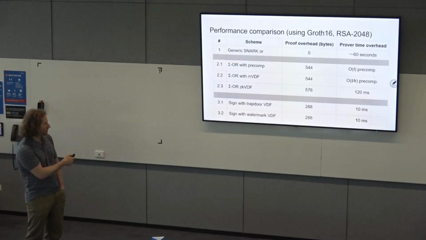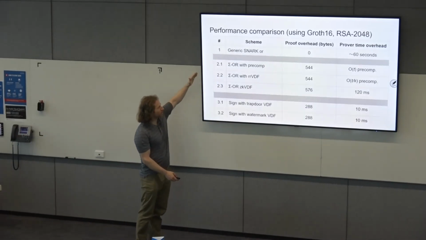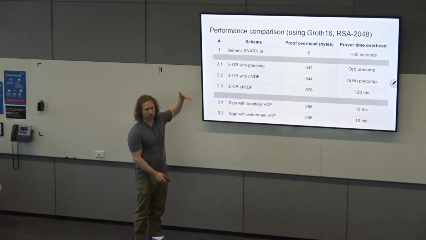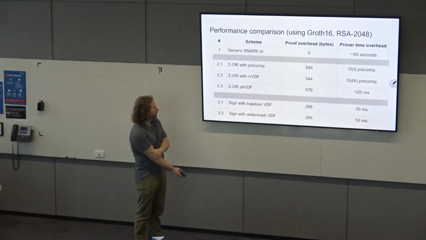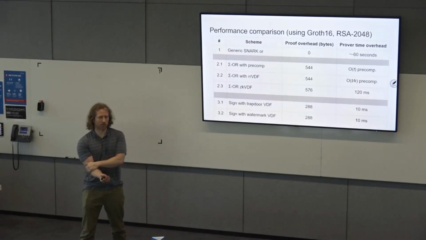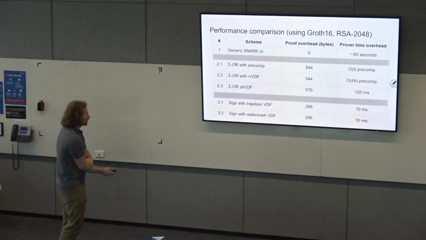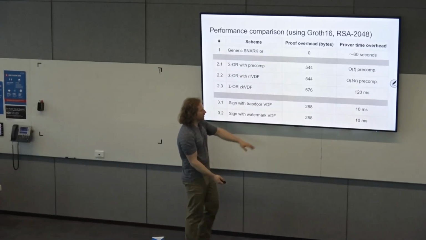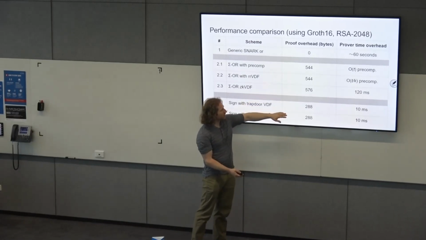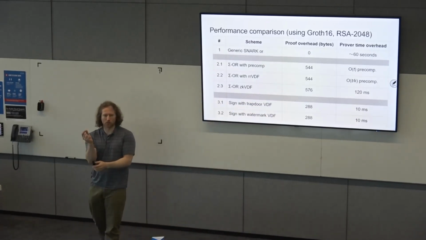So in the paper, we have some more specific constructions. This family of constructions doesn't work for any SNARK statement. It only works for Sigma protocols, which is a large class of zero-knowledge proofs. But you can see it adds a little bit of proof overhead, but the proving time is much, much lower. And then probably our best construction is specific to signatures. So the only thing you can do with it is a short-lived signature, not a general short-lived proof. But the performance is pretty good. If you think about doing an RSA signature, the short-lived version is basically twice the size. So you add basically one other group element and a really small amount of extra stuff.